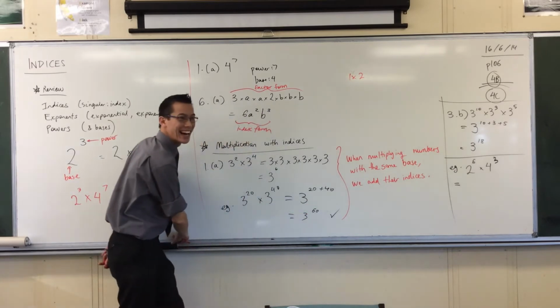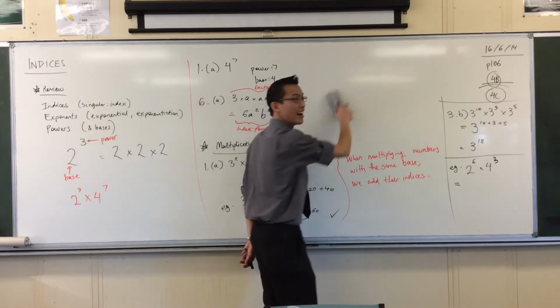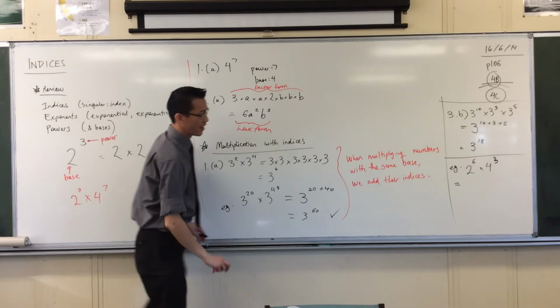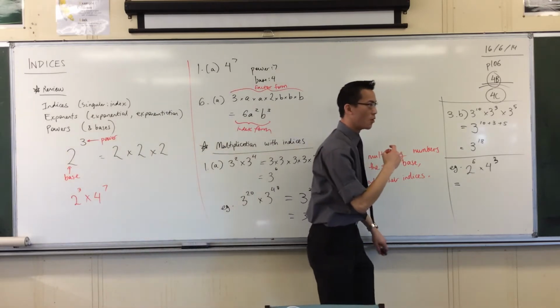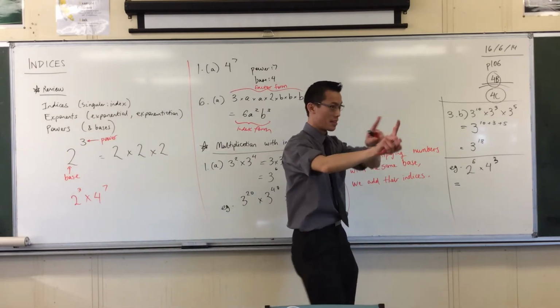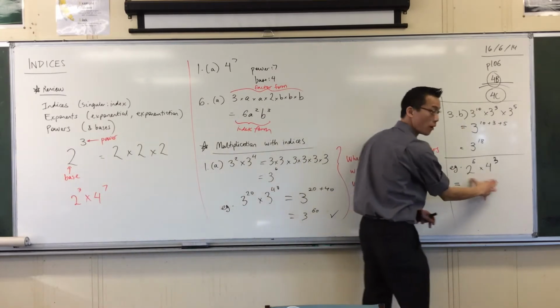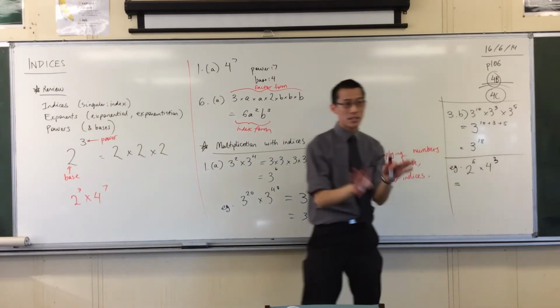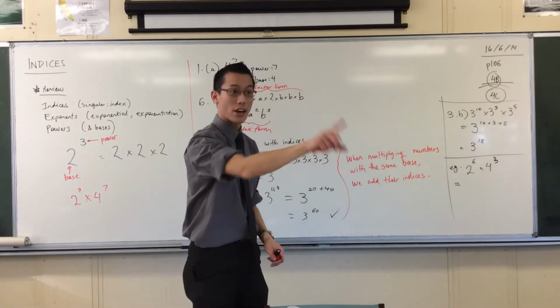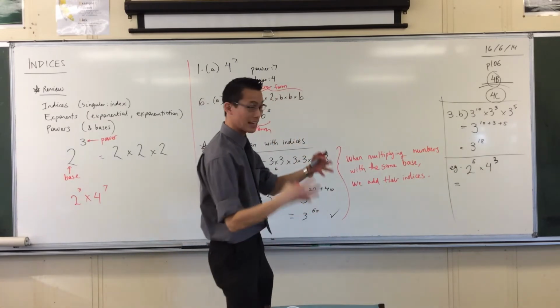Just like in an equation, you have to find the common thing, so in that, you would make the 2 a 4, and then half the 6 to make it a 3, so it'd be 4. Oh, whoa, okay, I think you're onto something, but slow down. You want something in common. Now, hold on, we're on the right track here. Getting things in common is one of the key ways things work together.